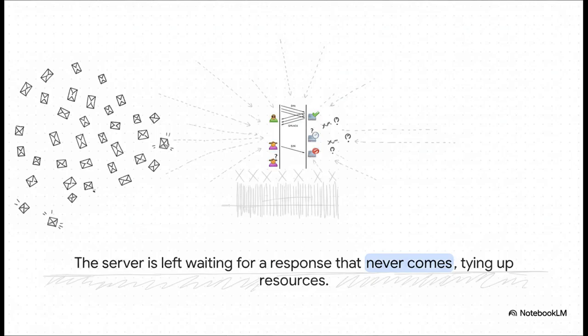So here's the dirty trick. When you connect to a server, there's a 3-way handshake. You send a SYN, the server sends a SYN-ACK back, and you reply with a final ACK to seal the deal. Simple, right? Well, in a SYN flood, the attacker sends a storm of those first SYN requests, but then never sends the final ACK. The server is just left hanging with all these half-open connections, and that fills up its entire connection table. Pretty soon, there's no room left for you or any other real user to get in.